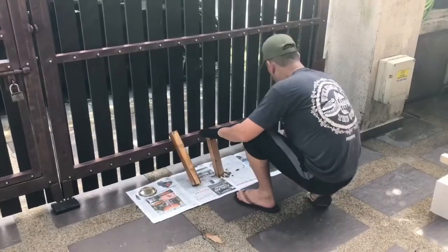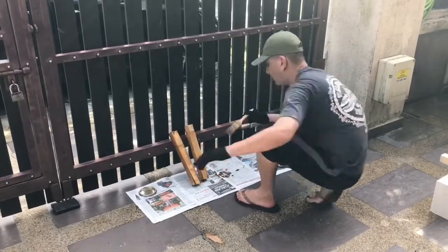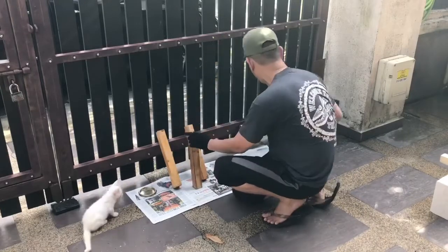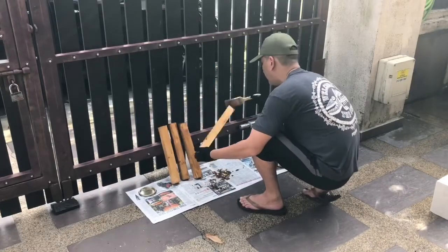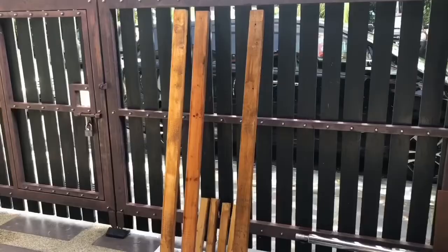Whether you want to paint it or not is totally up to you, but I just use a dark color. Check juga kucing. There you go.